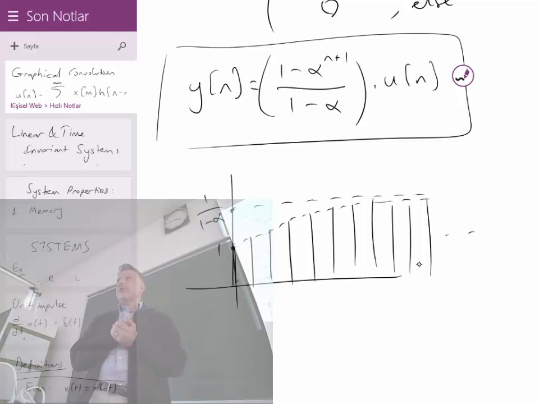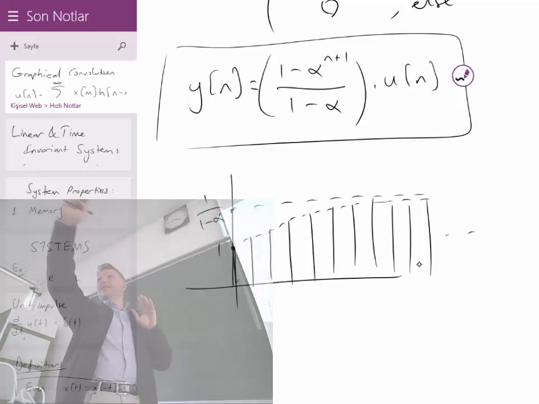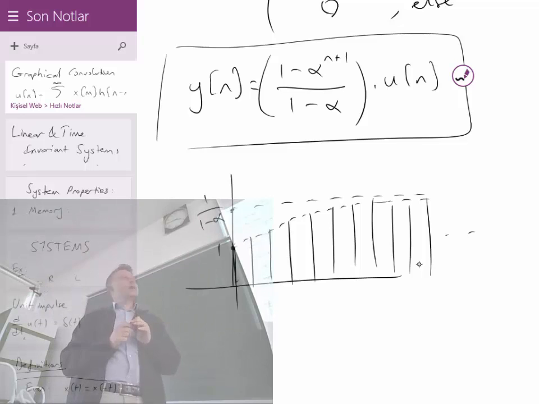Suppose alpha is equal to 0.5, less than 1, obviously. If alpha is 0.5, what is 1 over 1 minus alpha? It is 1 over 0.5, that is 2. So starting from 1 and increasing up to 2, it will make. If alpha is equal to 0.8, what will it be? From 1 climbing to 5. 1 minus 0.8 is 0.2. 1 over 0.2 is 5. Yeah, so something like that.